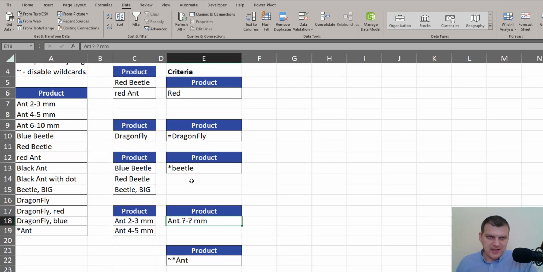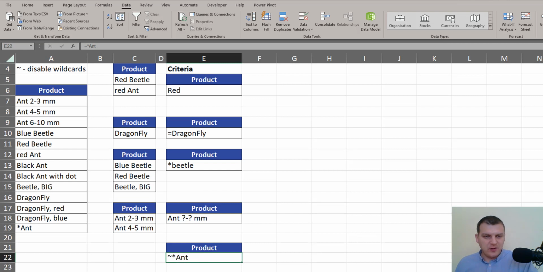And at the end we want to learn about the tilde. So we want to find exactly the word asterisk and end, and this word is at the end of our list.